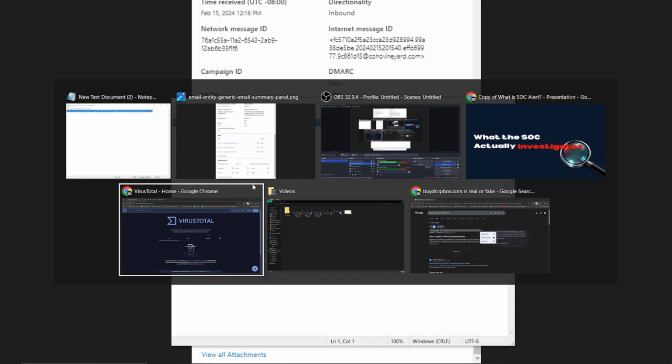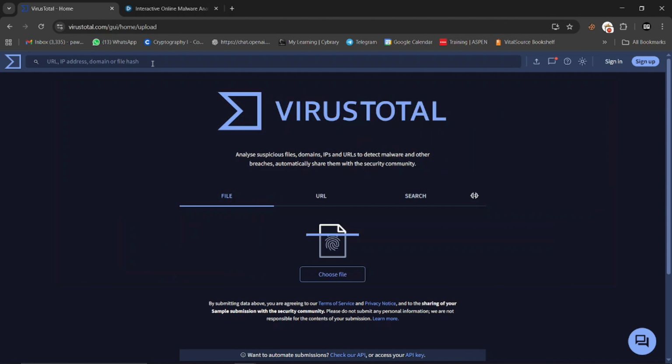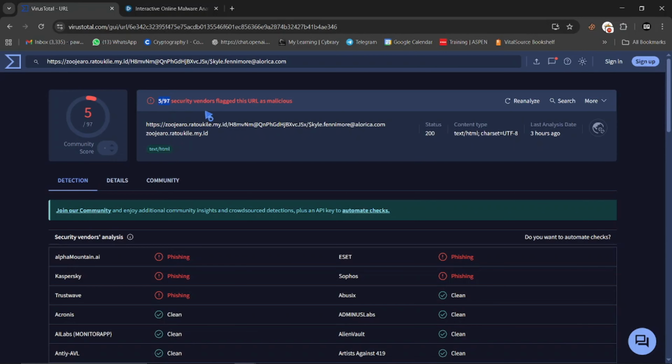First we check on VirusTotal whether it's malicious or not. On VirusTotal it is flagged with a score of 5. Out of 97, 5 security vendors have flagged this URL as malicious.